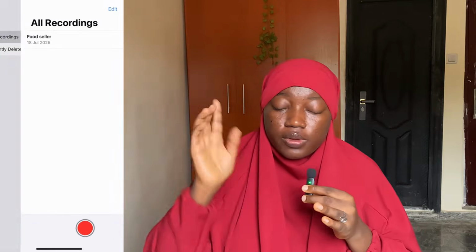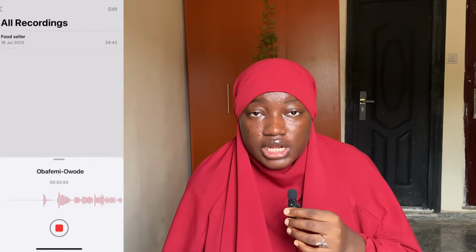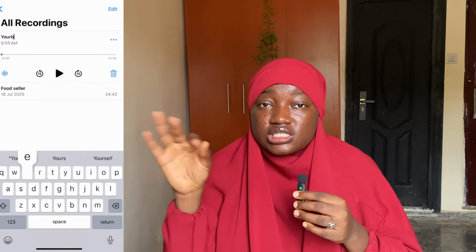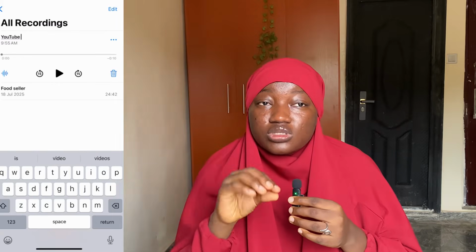So how I do it is I use an iPhone, and there's something called Voice Memo on your iPhone. It is a recording app. The way it works is it can work in the background. So you can open the app, start your recording, leave the app, don't swipe away, just leave the app, go to where your note is, where you've written your story, and start reading it. It will be recording in the background. When you are done, you rename it, or you title it, and then you are done with that.